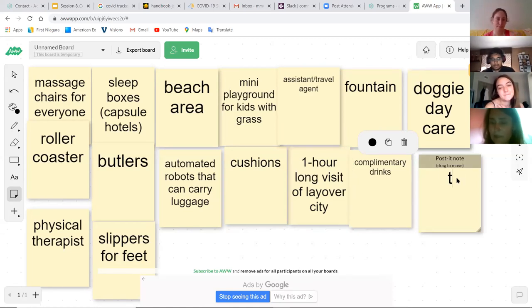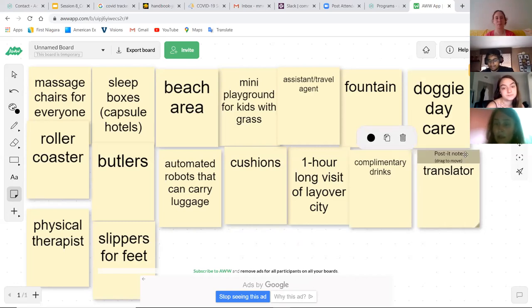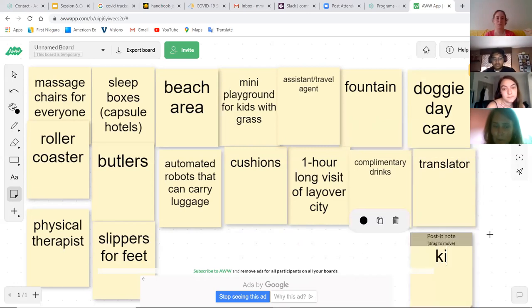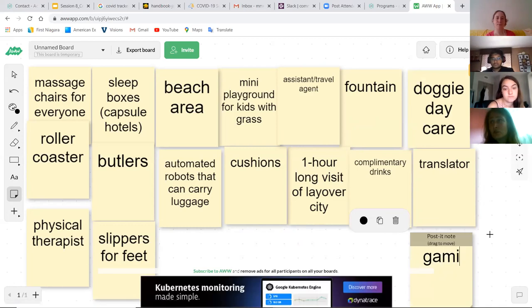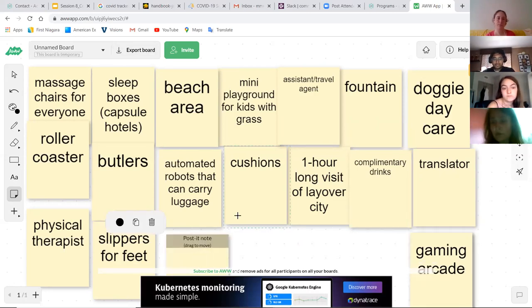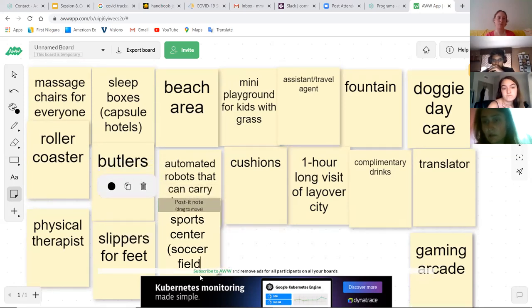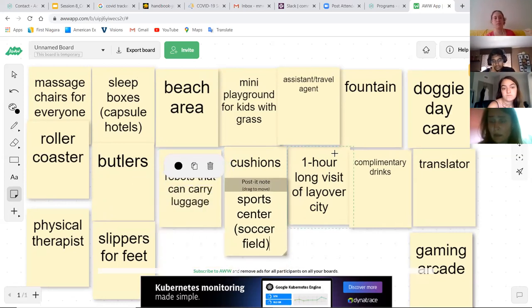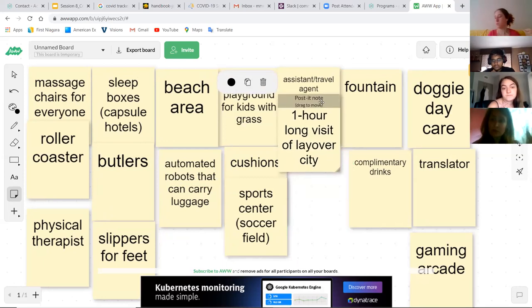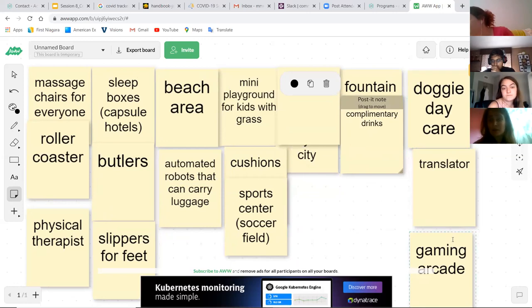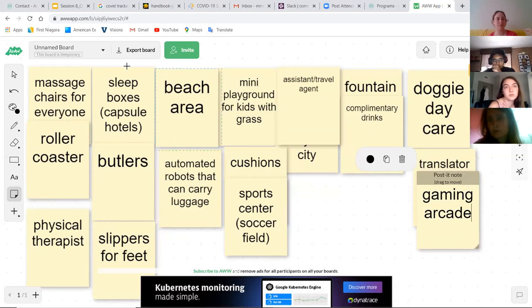A translator, for example, someone who can translate for people who come from different countries. Yes. Someone who knows how to manage things around. For example, someone who could give you an idea what it's like to be a tourist in that country. Or some information bot for where you are going or what you will see. General information about where you're headed. Perhaps an information capsule where you can just type where you're going, and it will give you information about that place. So, like a local information booth?